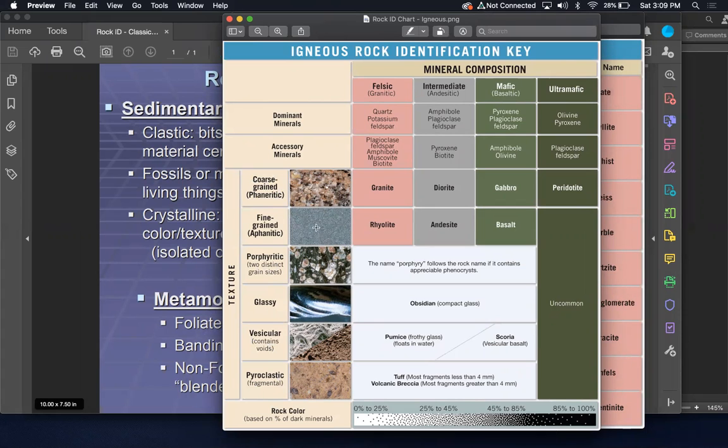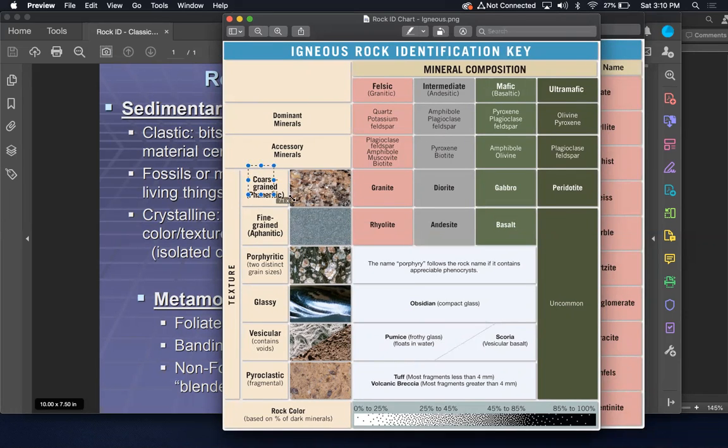Definitely not glassy, definitely not fine grained. Porphyritic means that you have fairly fine grain with giant crystals embedded in it, like exactly like that picture. It's not glassy, we said that. No, vesicular, I don't see gas pockets or holes in it of any kind. And for this stuff right here, that picture really says it all. You've got basically debris trapped in what looks like solidified ash, and it would be very obvious if I had a picture of this that was bigger, you would definitely see it look just like that. That is not what we're looking at. We're looking at crystals and lots of them.